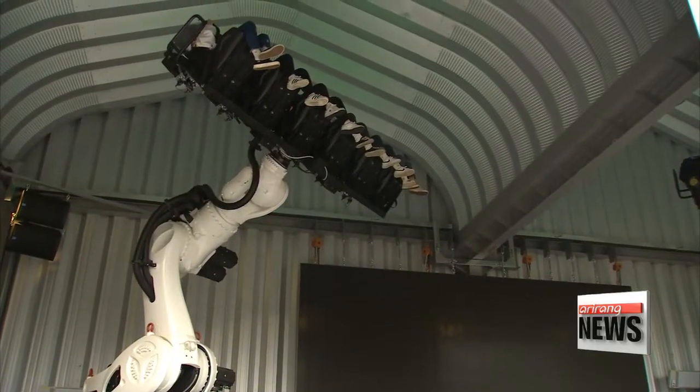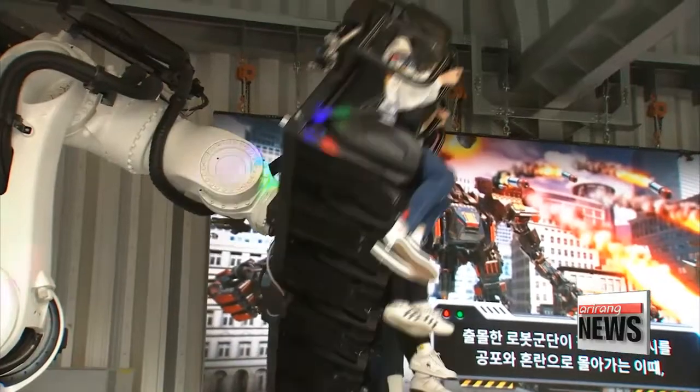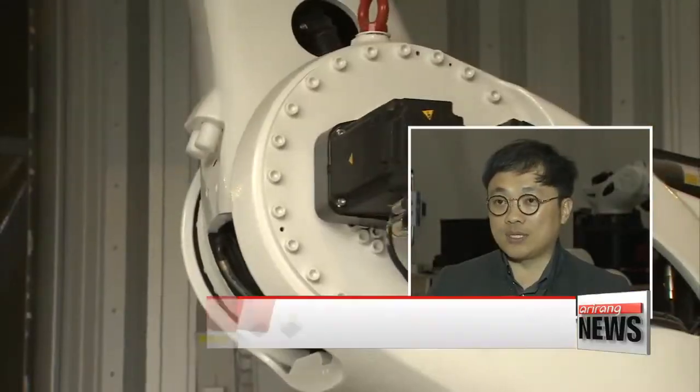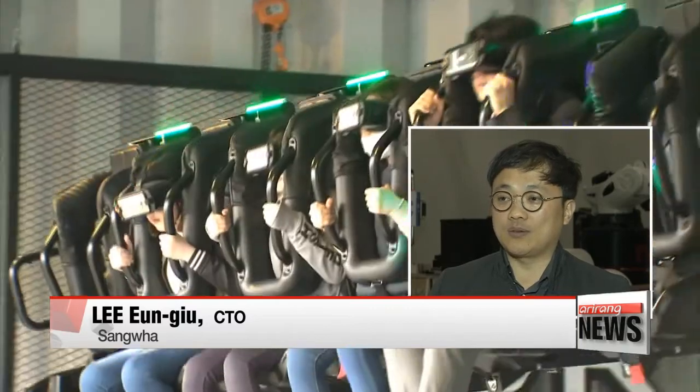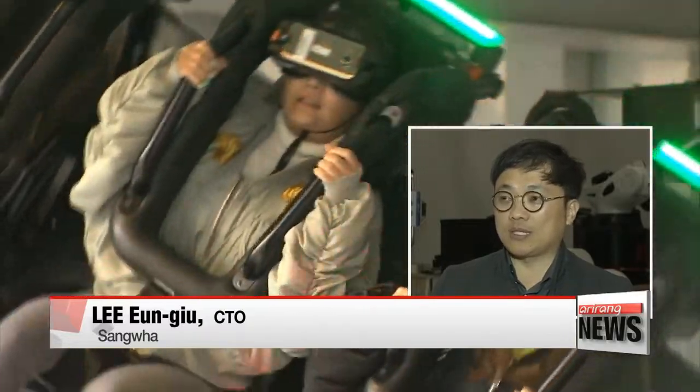After the adjustments are complete, the ride is ready to go and it's moved to its final destination. Our space team works on installing the ride in the target environment. They map out the area and compare it to the robot's movements, so the robot has all the room it needs to move around.